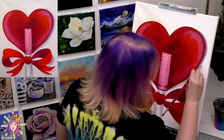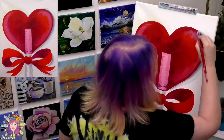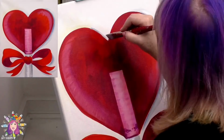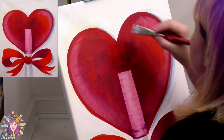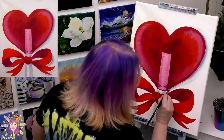Okay. More light. I'm going to wipe off on a towel if I need to. A little more white. I'm just sort of blending it out. It's there, right? We see it. It's causing that to kind of drop, but we're not worried about it. I'll put some up here so I have some clean white to work with. Now, if I need to, I'll go in with my round where I've got to have a little bit more control.